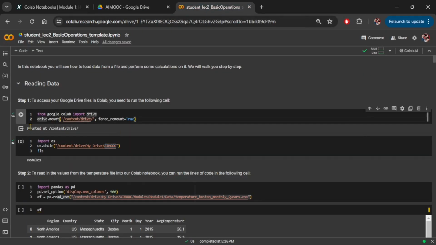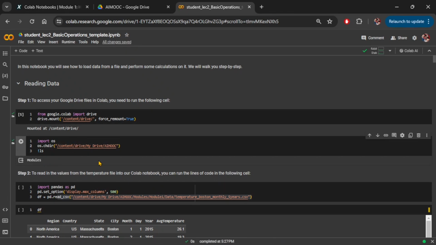If for some reason you get a warning or error message when mounting Google Drive, instead of content/drive, you can say content/gdrive and try to mount it, and that is also mounted successfully. Here as well, you have to use gdrive and then run it again.